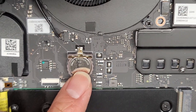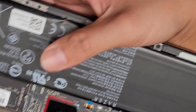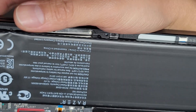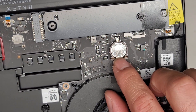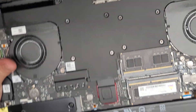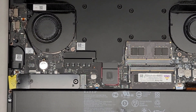There's a CMOS BIOS RTC real-time clock battery here. This is an ML1220 — I've never seen that model battery before. It says it's rechargeable. The way you pop this out, you have to bend this metal tab back to pull it away from the battery and then pop it out. I don't want to mess with that because the only issue is booting and it's basically an SSD issue.